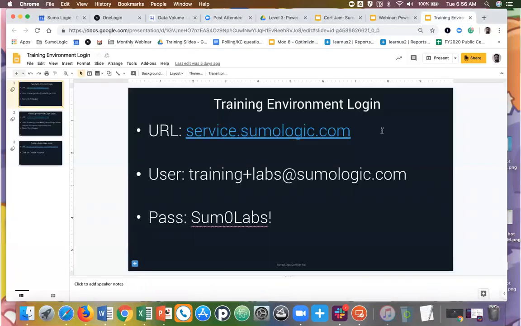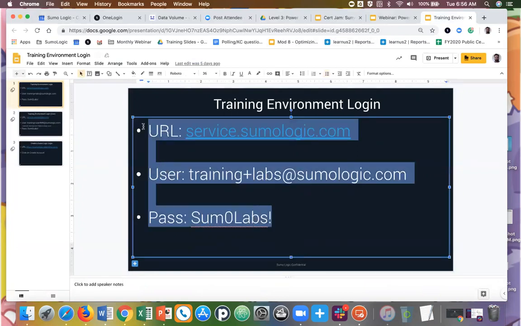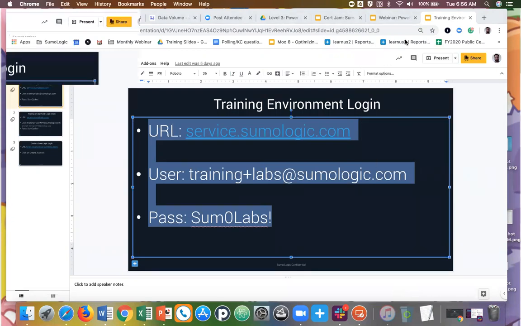So we'll go ahead and use these credentials for today. If you want to go ahead and log in to Sumo Logic using these credentials, please do so. If you want to use your existing or current live account, you're certainly welcome to. We're not going to do anything malicious to it by any means, but I can understand not being comfortable doing this in a production environment, and so that's why we give the test environment or the lab environment. So go ahead and log in here. I'll give you guys a few moments.